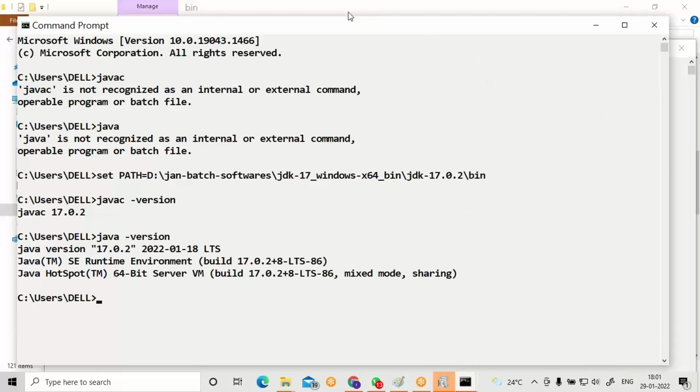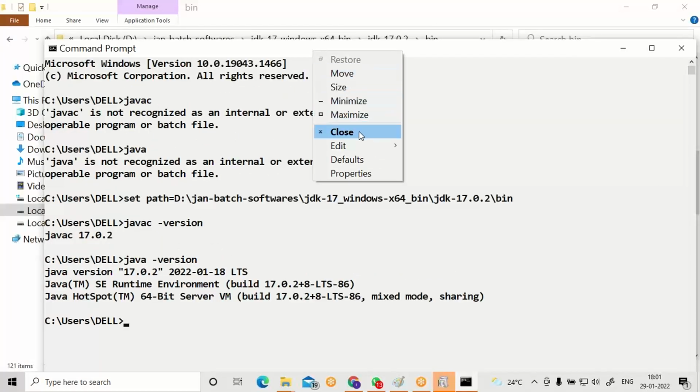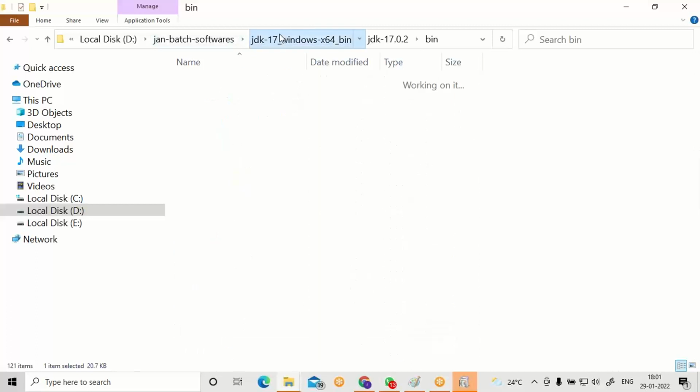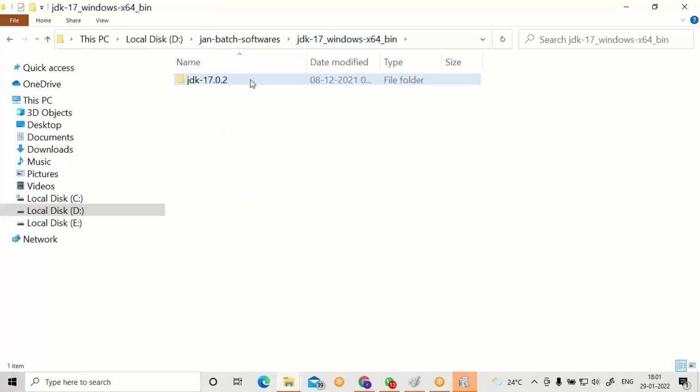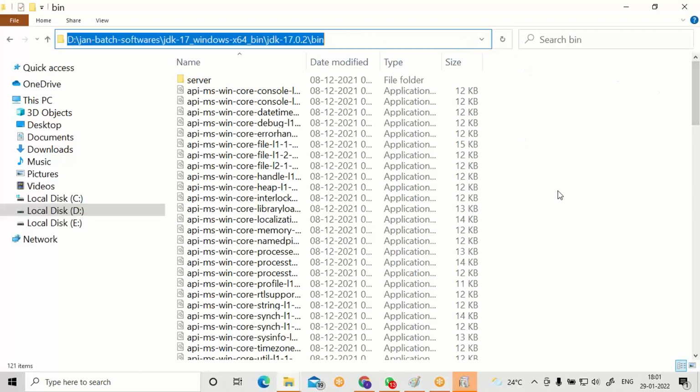What we understood, everybody observe clearly, we need to specify our Java environment to the operating system. For that purpose, we have to use the path environment variable.